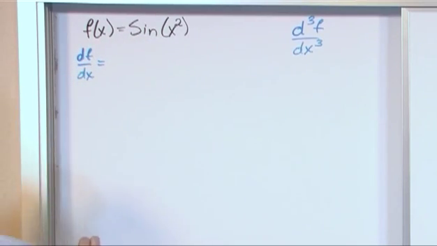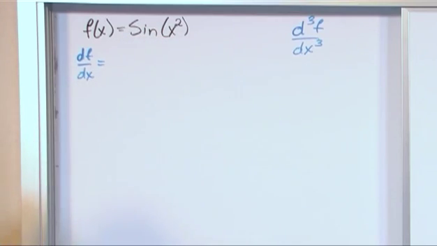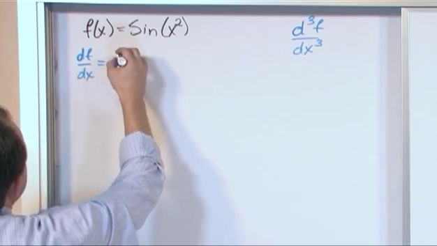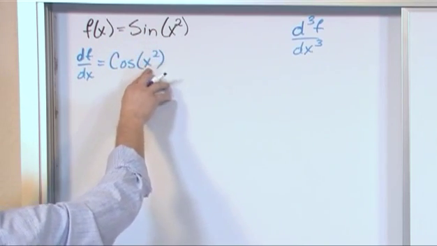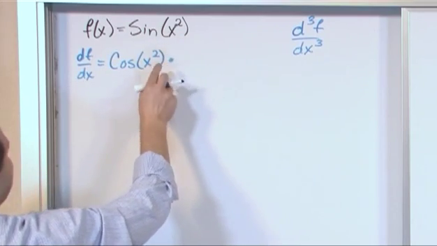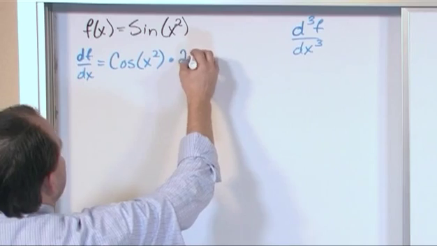But notice we're going to have to use the chain rule here because we have sine and then we have another function on the inside of it. So we look at the big picture of the sine and we take the derivative of that first. Cosine, we leave the inside, x squared, intact, but we can't stop there. We have to multiply by the derivative of the inside. Derivative of x squared is 2x.